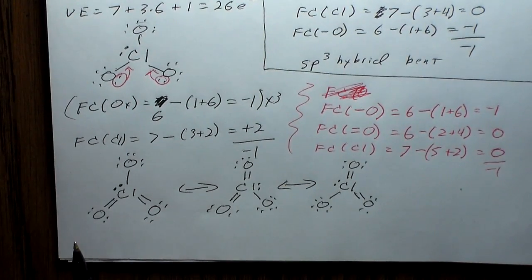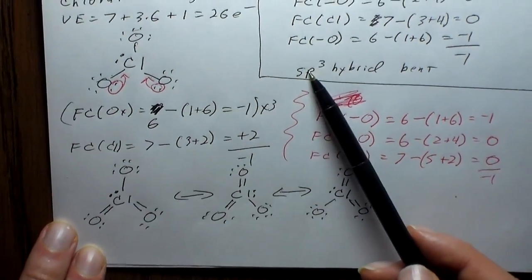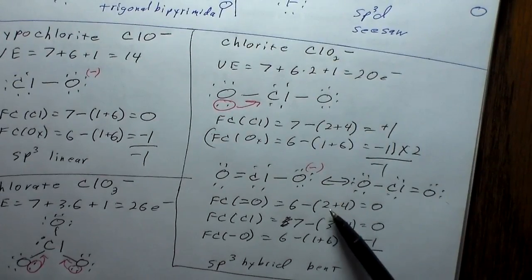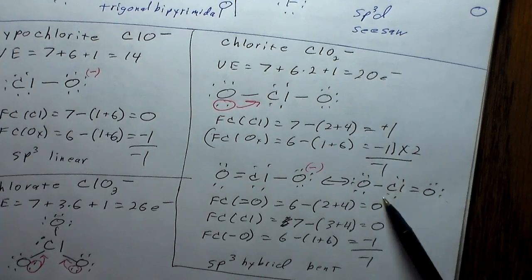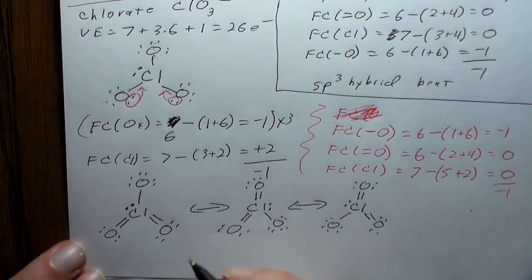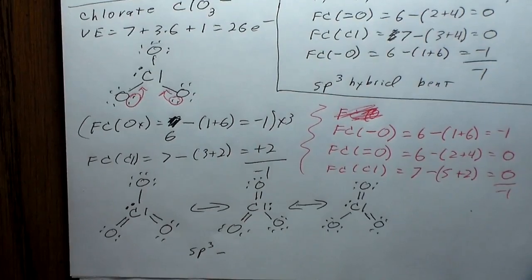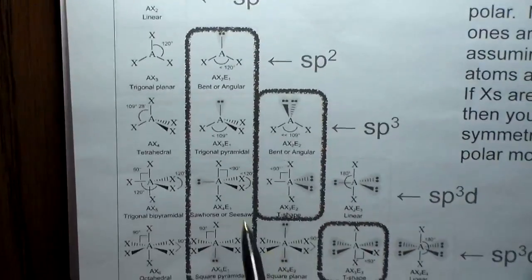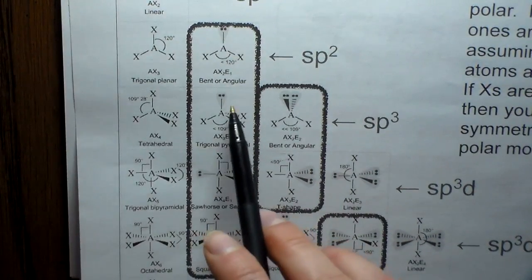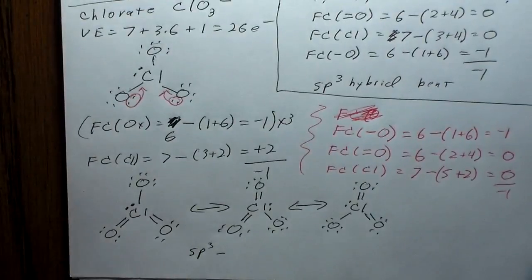Now, as for the shape of these ions, notice here the chlorine is attached above. We saw here that was an sp3 because this one was attached to 2 things and 2 lone pairs. Well, this one is now attached to 3 things and 1 lone pair. So this is still going to be an sp3 hybrid, and this is going to look like the ammonia molecule, 3 things and 1 lone pair on it. So this is going to be a trigonal pyramidal shape.